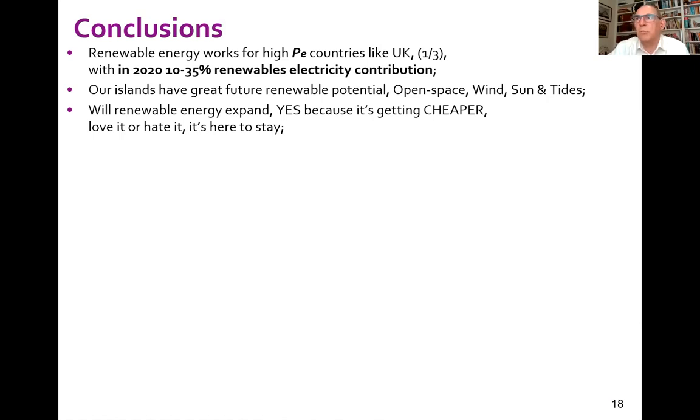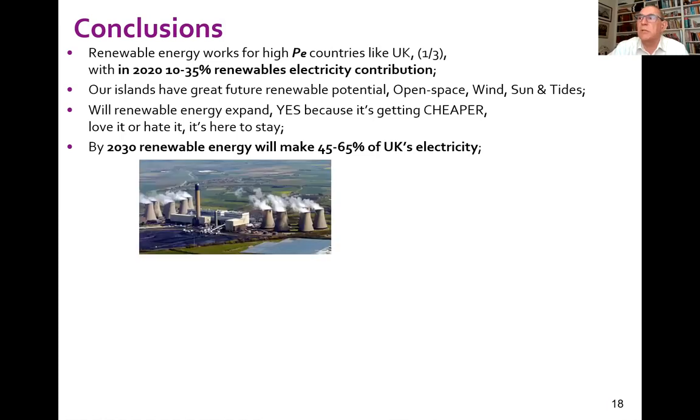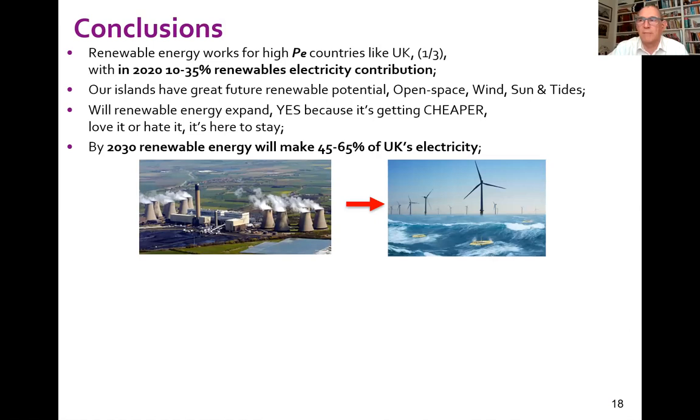In Cambridge, there are some people who are very negative about renewables. I get a bit fed up with them. Love it or hate it, it's here to stay. By 2030, renewable energy will make up at least 45 to 65% of the UK's electricity. So that's going, and this is what's coming.